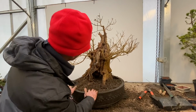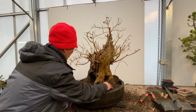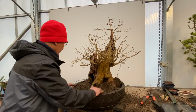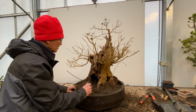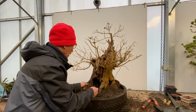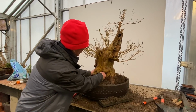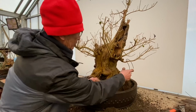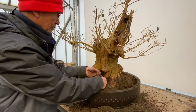So trees like this do exist in nature, and they're very beautiful. So there you go. I will take a final shot after we've tied it in and put some moss. In fact, this tree is so heavy, there may not have been a case for tying it in, because this tree won't go anywhere. But since I put the wires in, I might as well tie it in. So here we go. Let me just tighten this.